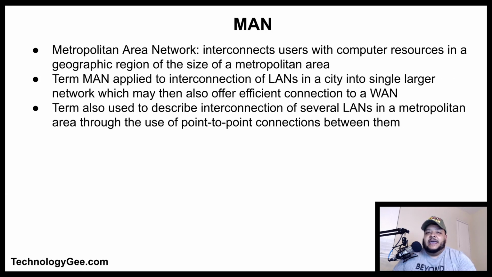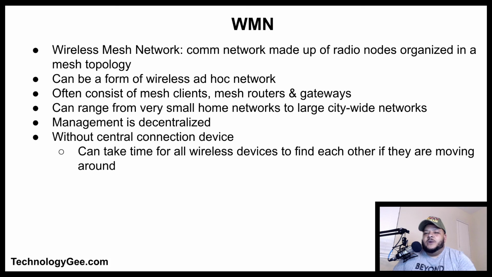Next, we have a MAN, a metropolitan area network. This is a computer network that interconnects users with computer resources in a geographic region of the size of a metropolitan area. The term MAN is applied to the interconnection of LANs in a city into a single larger network, which may then also offer efficient connection to a WAN. The term is also used to describe the interconnection of several LANs in a metropolitan area through the use of point-to-point connections between them.